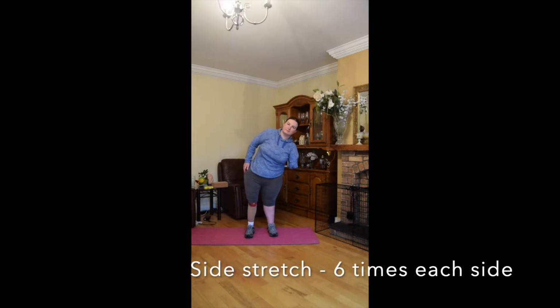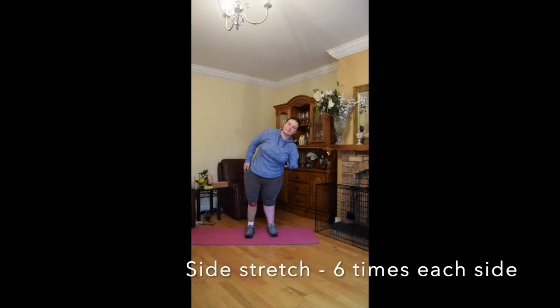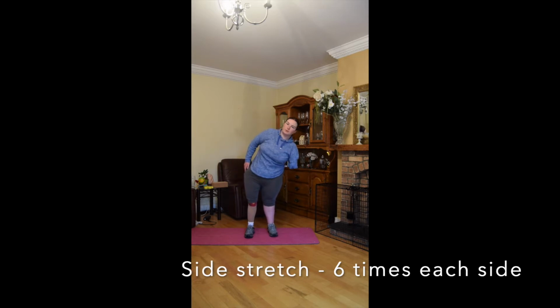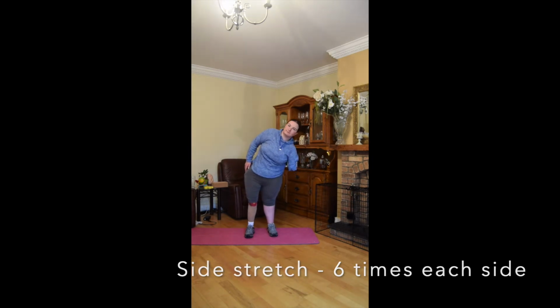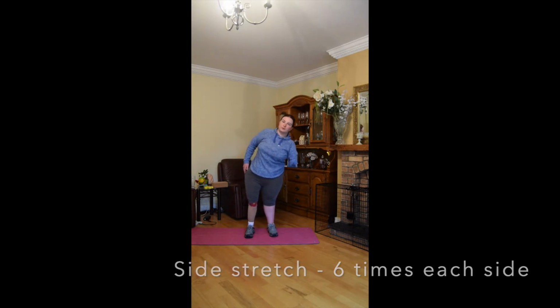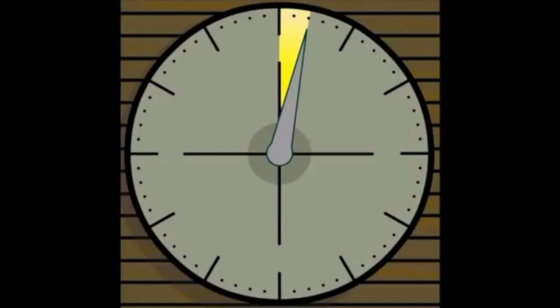That's once there now. That's twice. Remember to keep your body as straight as possible, not leaning forward or not leaning back when you're bending to the side. 3 times done now. Halfway there. That's 4. And 5. And 6. Next up, we're going to do leg kicks.